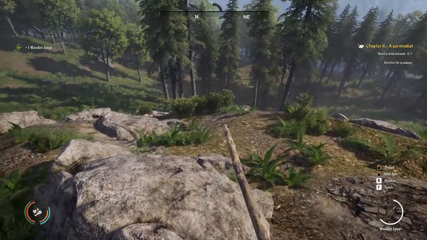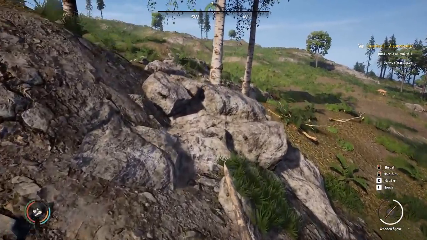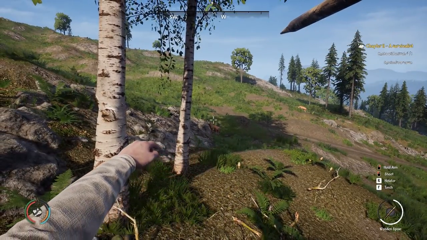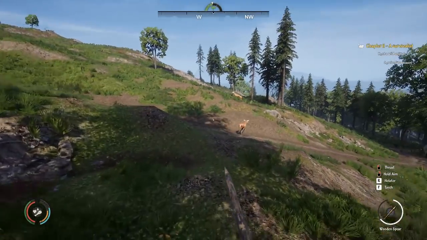Darn. How about some small game? Isn't there like a wabbit? Alright, let's try that again. Fog just cleared. Now we can see. We got this little one right here. Oh, nailed it! Right in the neck. That's a good shot.